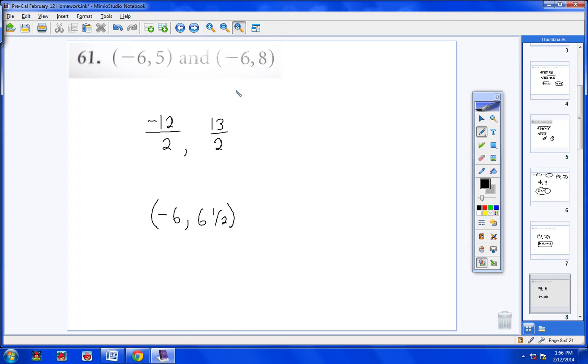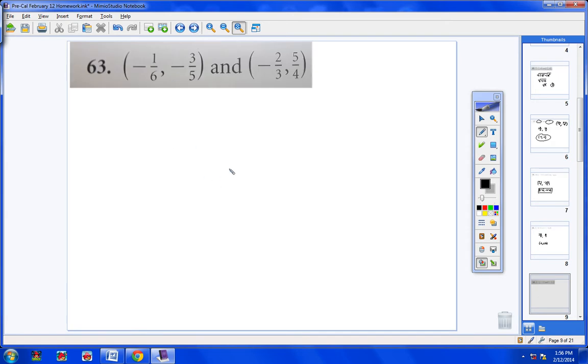All right, moving on to the last problem in this section, and then we'll get to the harder problems. Negative 1/6 plus negative 2/3 would give you negative 5/6 when you add those two together. So negative 5/6 all over 2. Now let me show you where I got negative 5/6. That's x plus x. So a negative 1/6 plus a negative 2/3 would be a negative 5/6.